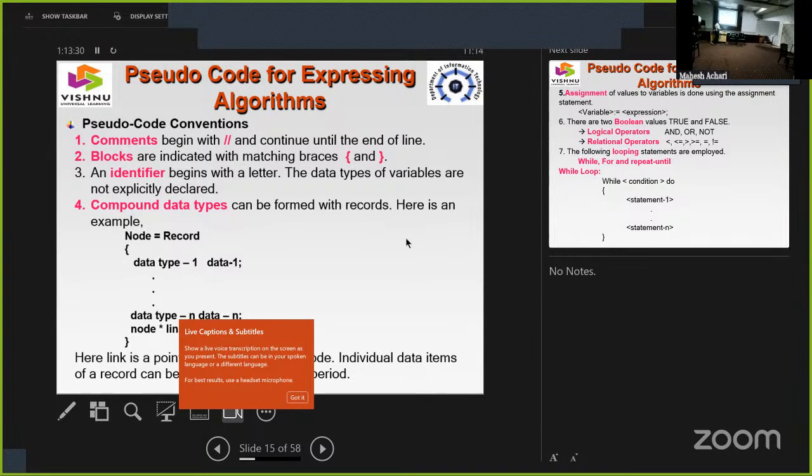And compound data type, here we can see, this is the fourth one, compound statement. Almost this is a C++ linked list program like that. In the linked list, there is a link we are creating for the node. Then the first node will be recorded. Then data type as it is according to your program, integer, float, whatever it is, and so on. Node is equals to pointer variable of link.